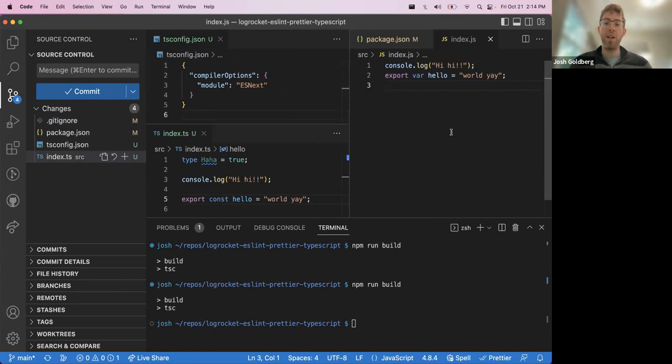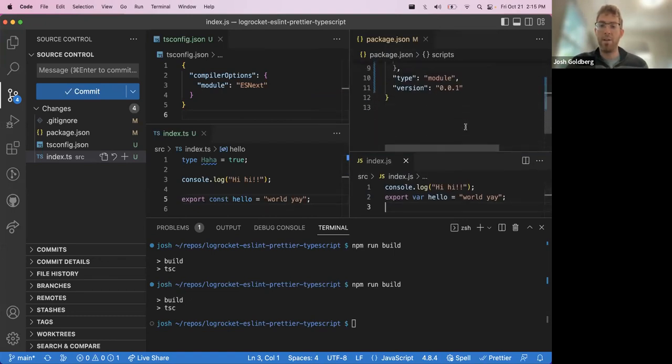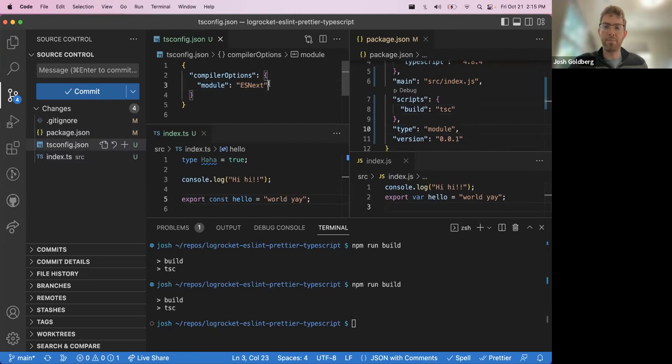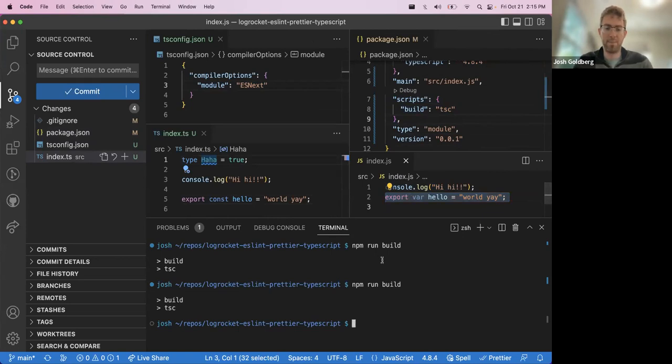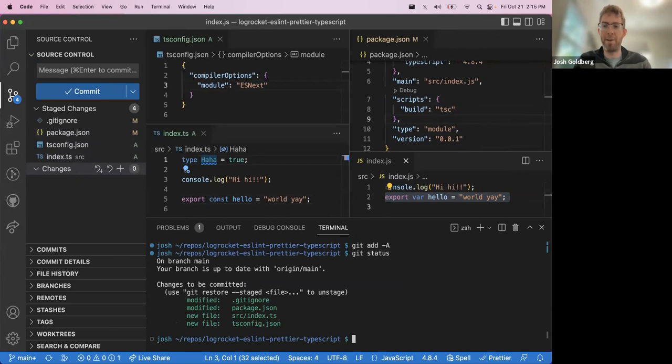So to recap, we have changed our package from a CommonJS one, the default, to ECMAScript modules, the fancy new thing in Node, by adding in type module and telling our tsconfig that our module is ESNext. We've added a build script that runs tsc. We've added an index file, and locally we can see that there is a source/index.js created as a result. We have mostly configured TypeScript now.